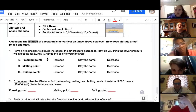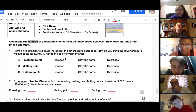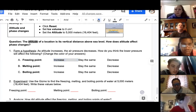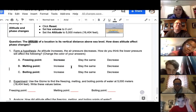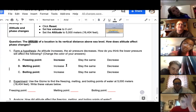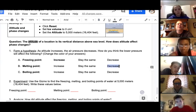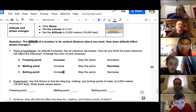So freezing point. At a higher altitude, what's going to happen to the freezing point? You think it's going to go up, stay the same, or go down? Increase. Melting point. High in the mountains, is the melting point going to go up, go down, or stay the same? Go down, decrease. And boiling point? Increase. Think it's going to increase? Okay.